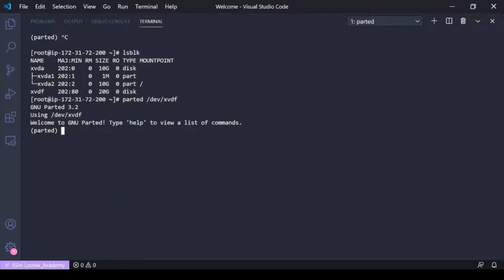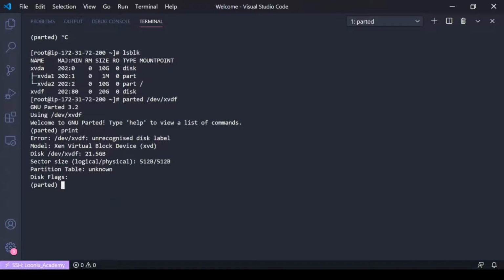Once I get here, I'll first do a print for this device. It's going to give me some output about this device, and one of the things you're going to notice is it says partition table unknown. Before we can partition this device, we have to make it an MBR volume or a GPT volume or maybe even a swap volume.